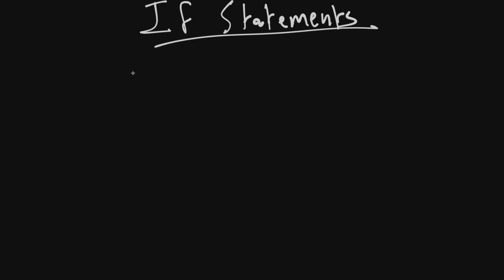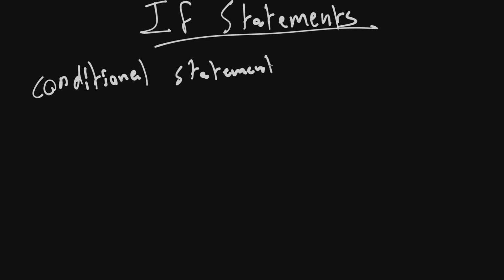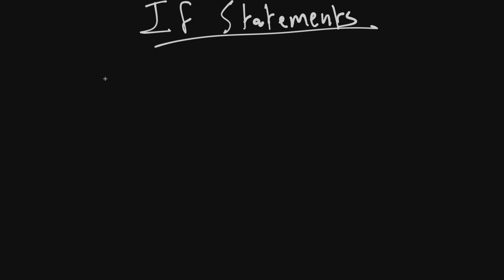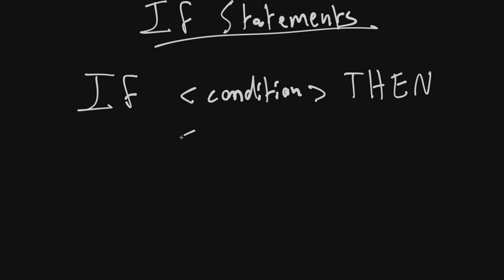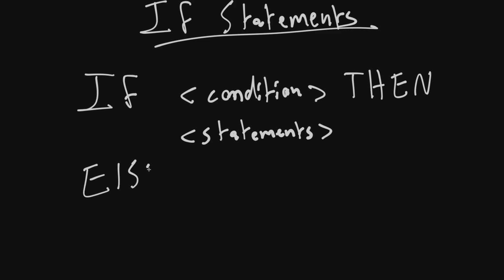If statements are a structure that chooses between two or more paths based on whether a condition is true or false. Unlike loops, an if statement only executes its code block once or not at all before moving on. This is the syntax of an if statement. If the condition right here is true, then we're going to output this statement. Otherwise, we're going to exit the block.